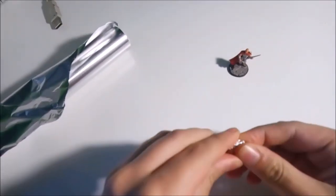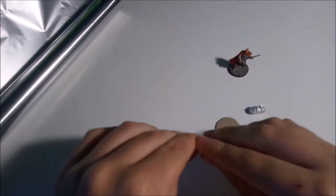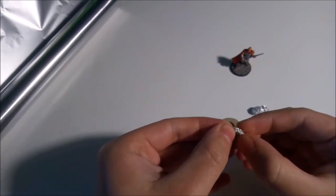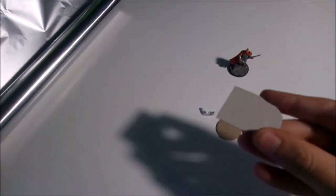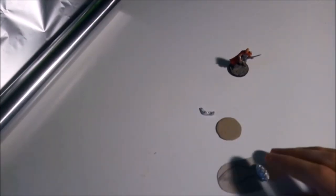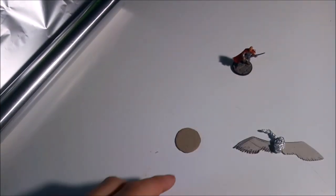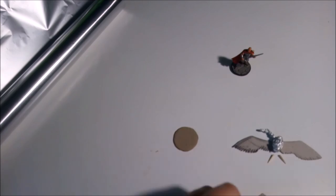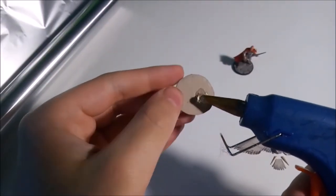The last one is a flying creature, a vulture. I made the body and the head using tinfoil, and I cut the wings and the tail out of cardboard. I also gave it two small legs that I will shape in clothes using some hot glue. Then I made a base for a flying creature using some not so hot glue, and I glued everything together using some hotter hot glue.